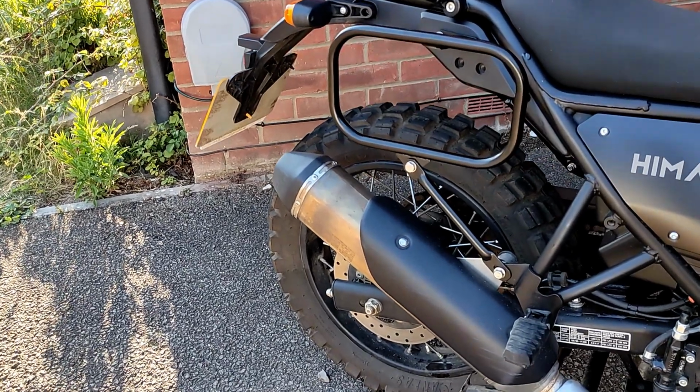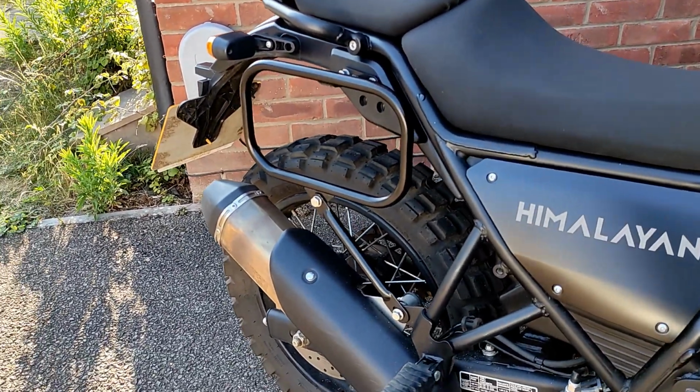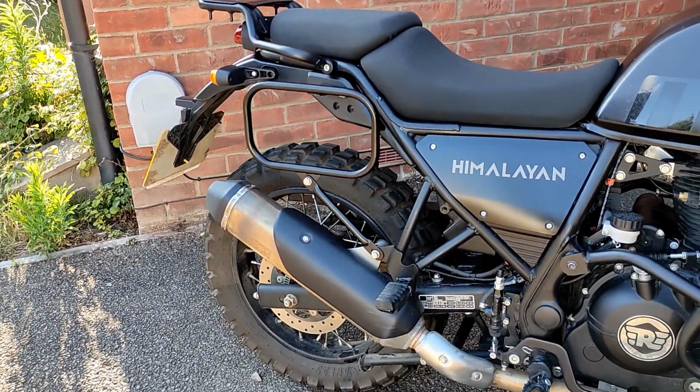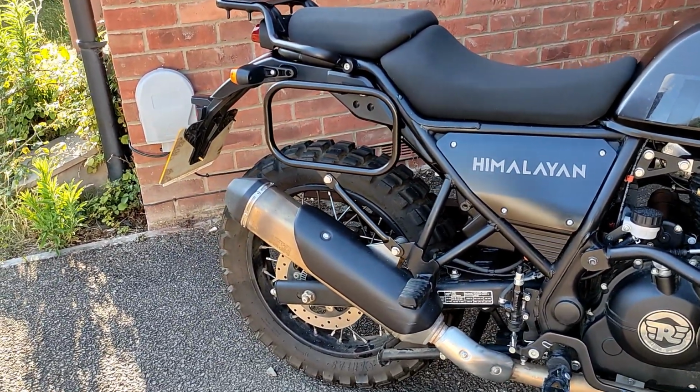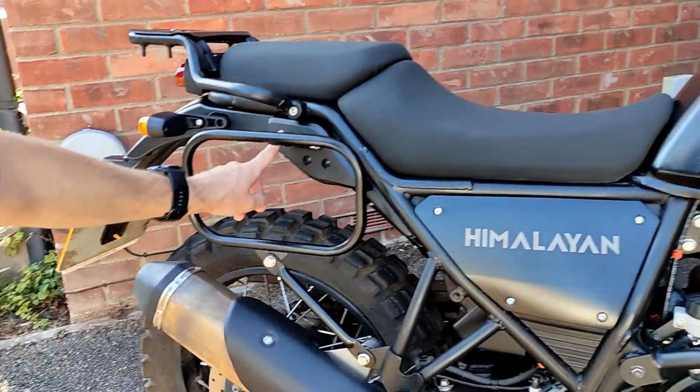Okay, guys, and that is the pannier rail installation complete. I want to say it was a nice easy job. It didn't really turn out to be that way in the end. Some of that was the tools, some of it I'm still not sure about the screws to go into, especially these ones in the frame here. Hopefully you can see it.